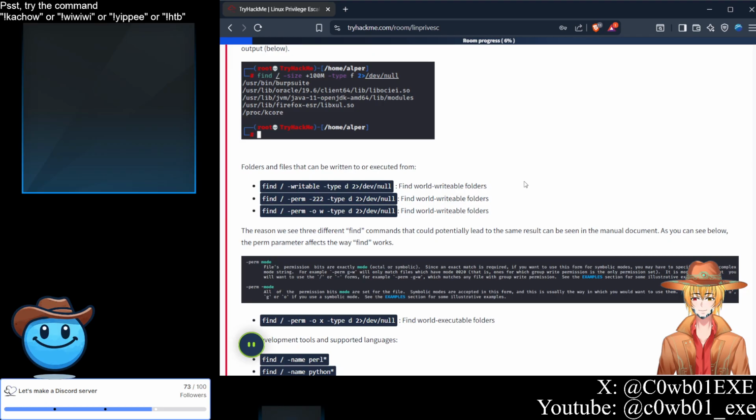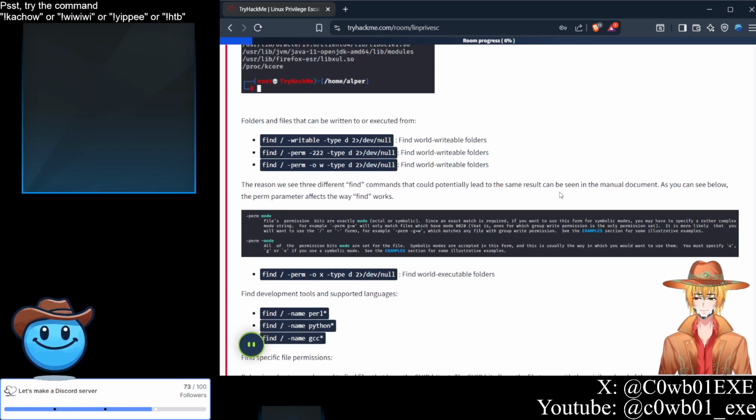So then we can do find / -writable -type d 2>/dev/null, to find world-writable folders. Then we have find / -perm 222 -type d 2>/dev/null, to find world-writable folders, and -perm -o w, which is all the same thing.